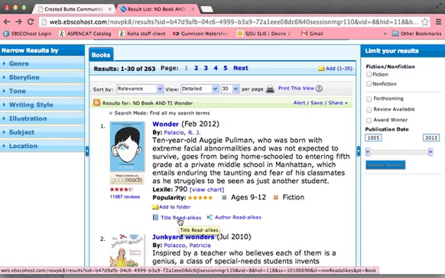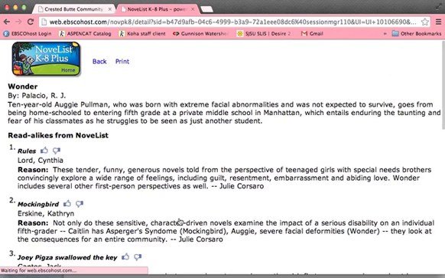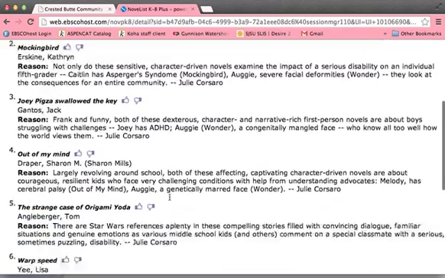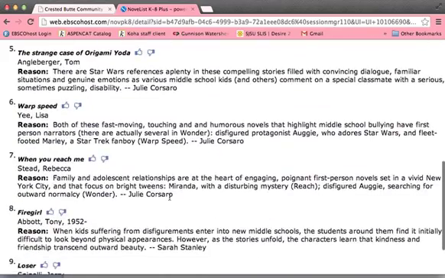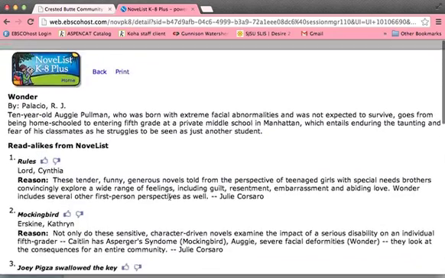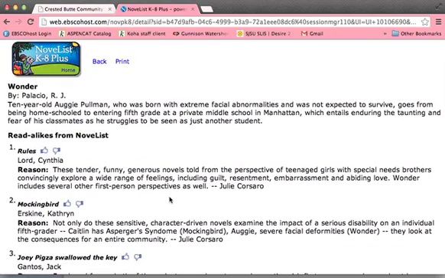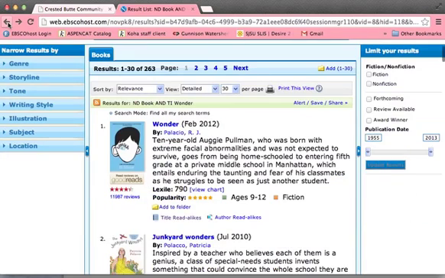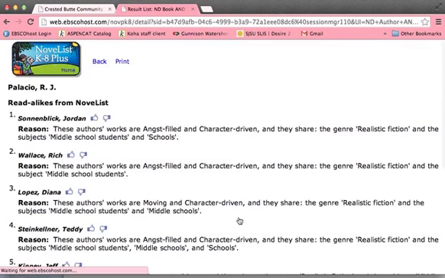Then, in the same search field, there is a tab that says Title Read-Alikes. This is where I direct most kids because I find it so helpful. If they click Title Read-Alikes, it gives them anywhere from 8 to 12 books that are just like Wonder, and it gives them a reason why. It gives them the title, the author, and the reason why it is very similar. Maybe they loved the tearjerker. Maybe they loved the characters. Whatever that is, they will be able to know the reason why these books are similar, and it really broadens their horizons.